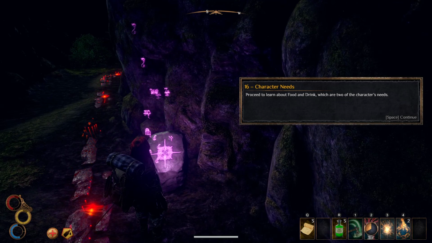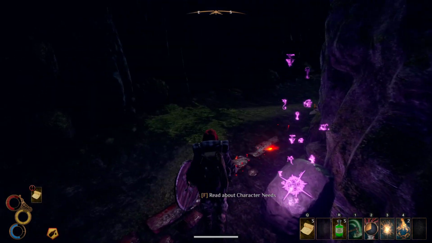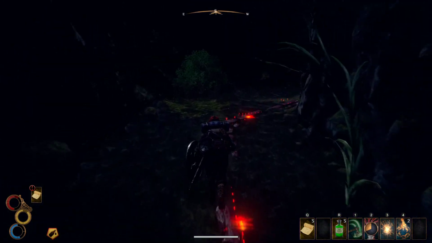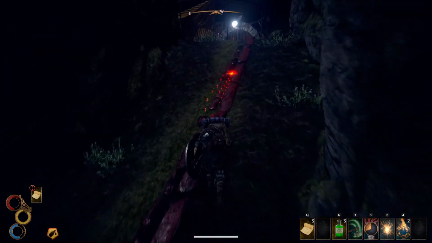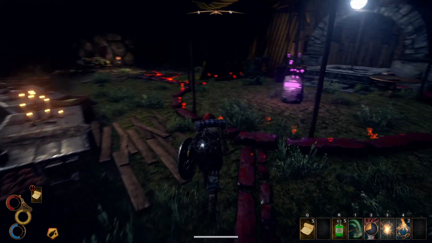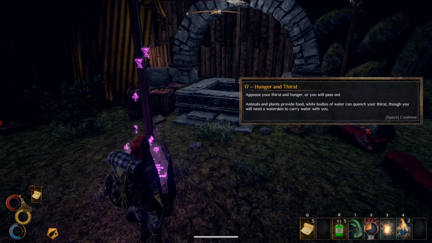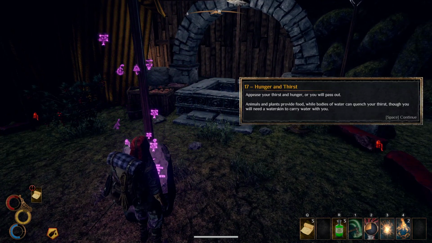Character needs. Proceed to learn about food and drink, which are two of the character's needs. Yeah, food is very great for restoring health, mana and stamina. Right, what's this one say? Hunger and thirst. Appease your thirst and hunger or you will pass out.